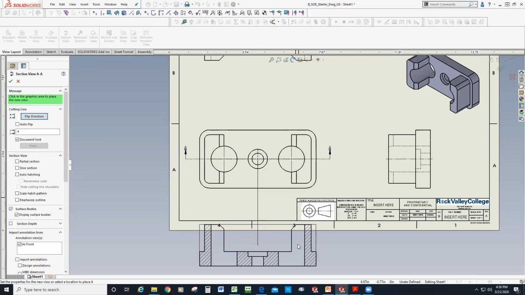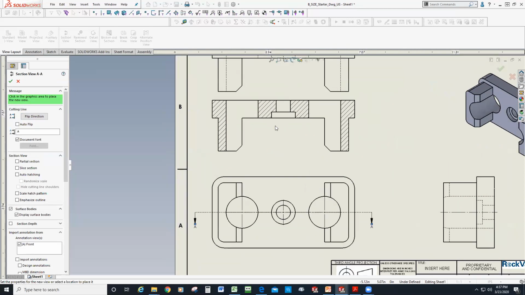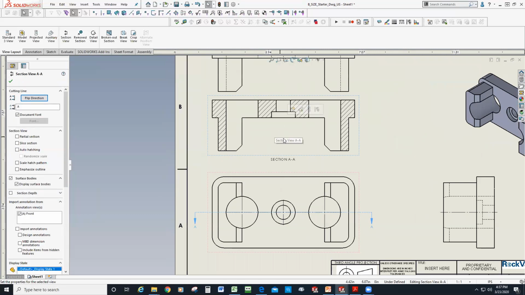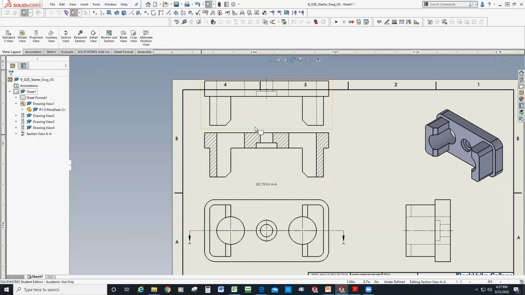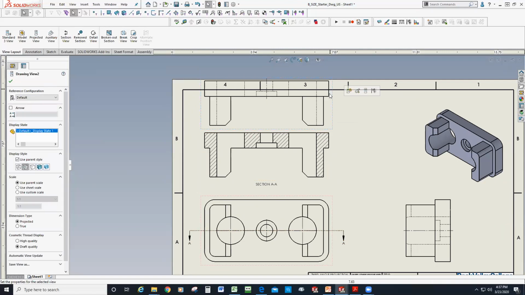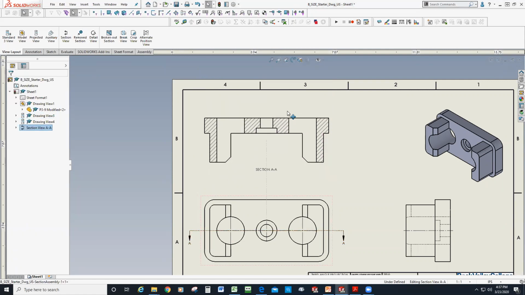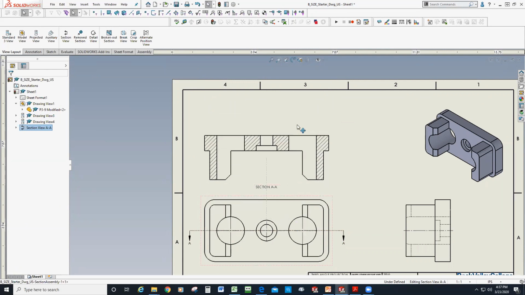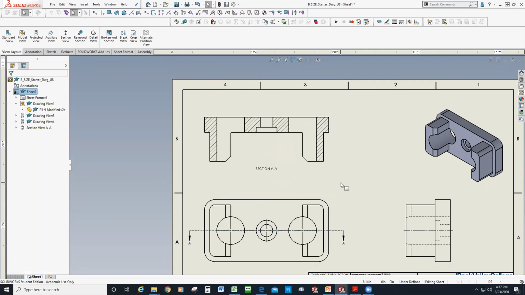But I want to change it so that it can be up on top, which means I need to flip the direction of the arrows. I can double click the arrows here, or I can just go over to the Property Manager here and say, hey, I want to flip the arrows. And they flip for me. And now the view looks like it's supposed to. And so then I can place my section view. And if I'm done, which I am, say OK, and then highlight the top view border, hit the delete key on the keyboard, or right click it and find delete in the menu, and just say, yeah, I want to delete that guy. And so now I've got a section view that replaced my top view. It's aligned with that front view like it should be. And I'm good to go.